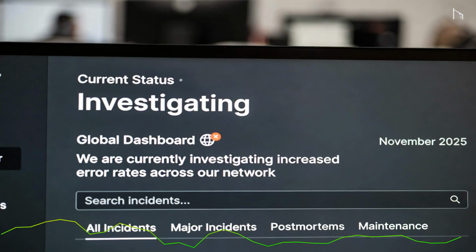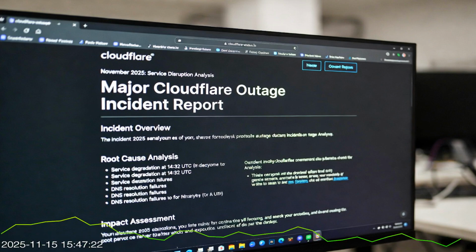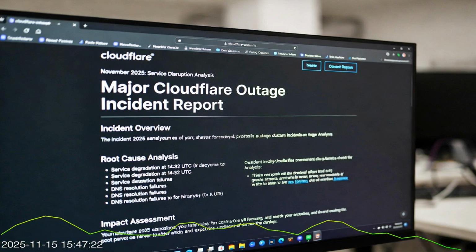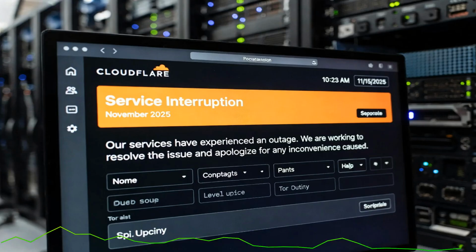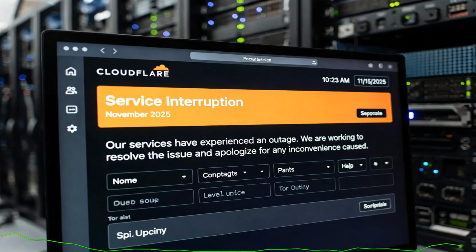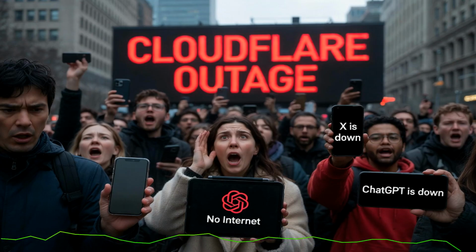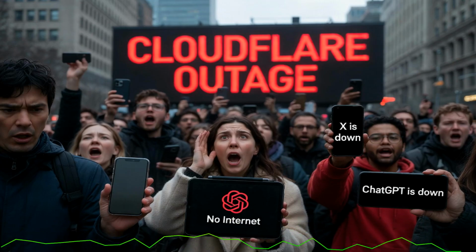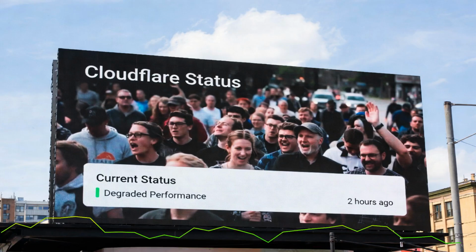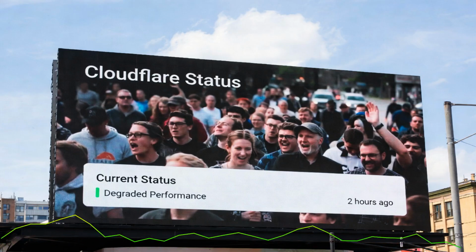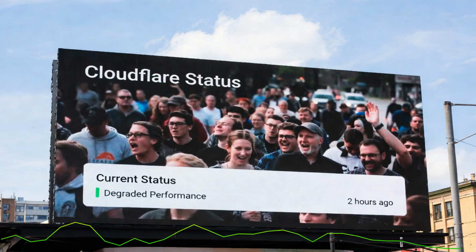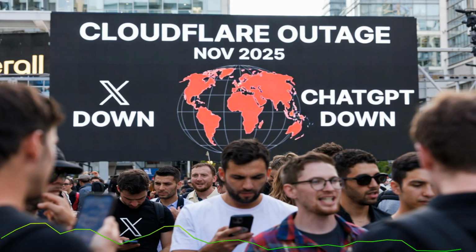While Cloudflare's recovery was relatively swift given the scale of the problem, it serves as a warning. As we push more logic to the edge, we introduce more dependencies on the synchronization between the core and the edge. The edge offers incredible speed, but it requires incredible coordination. And on November 18th, that coordination collapsed.